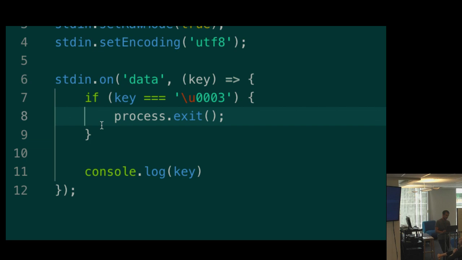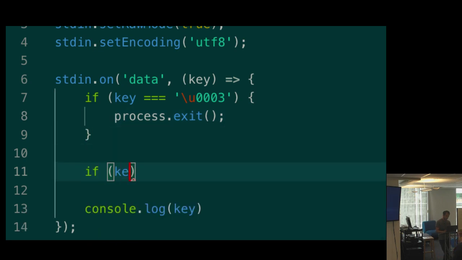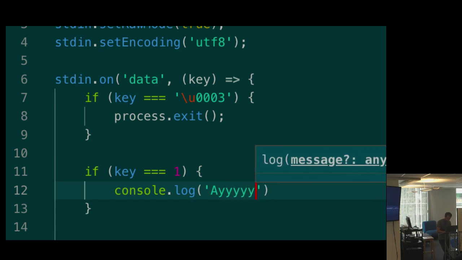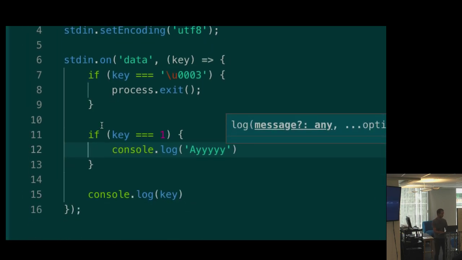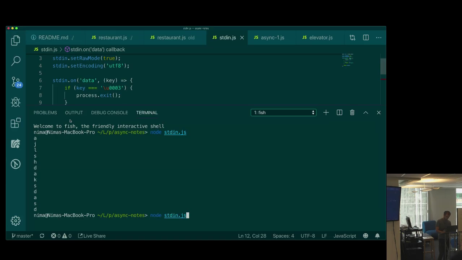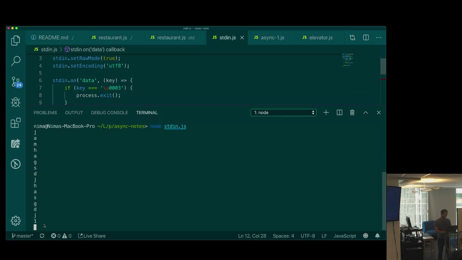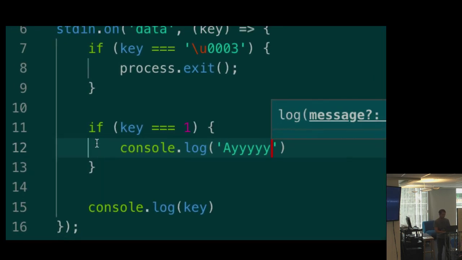But if I'm able to toss this kind of key in, if key is this, then I'm also able to say something like, okay, well, if the key is 1, then we'll console.log A. I've put in some extra special functionality for when the key is 1. So I write a bunch of stuff, and then when I press 1, it didn't do it. Why didn't it do it?